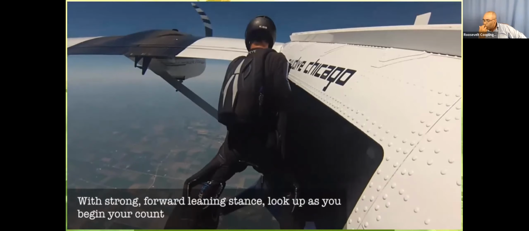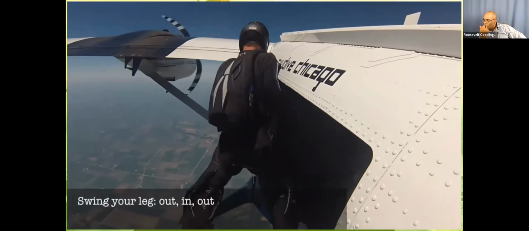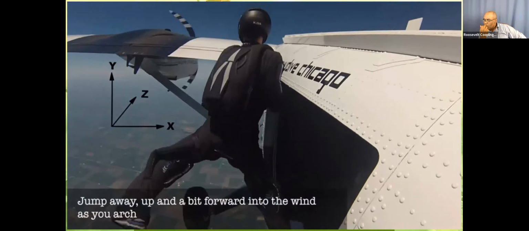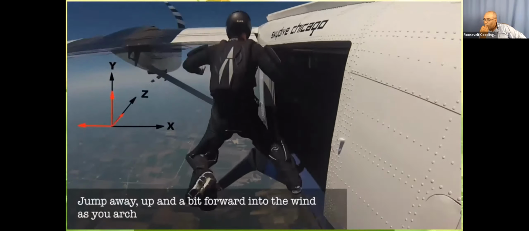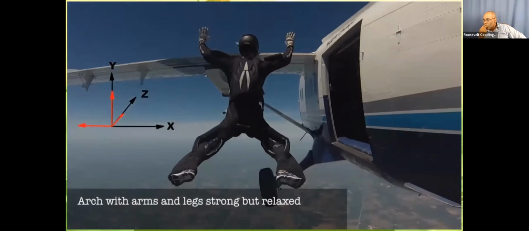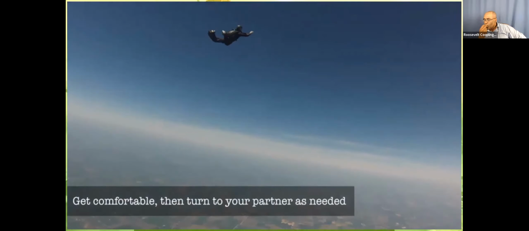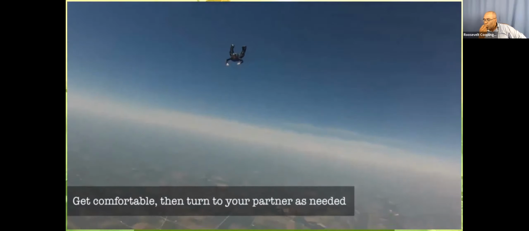With a strong forward-leaning stance, look up as you begin your count. Swing your leg out, in, out. Your trajectory off the plane should be away, up, and a bit forward into the wind as you arch, with arms and legs out strong but relaxed. Once you're comfortable, you can turn to your partner as needed.